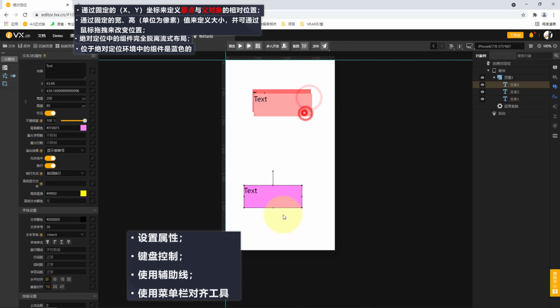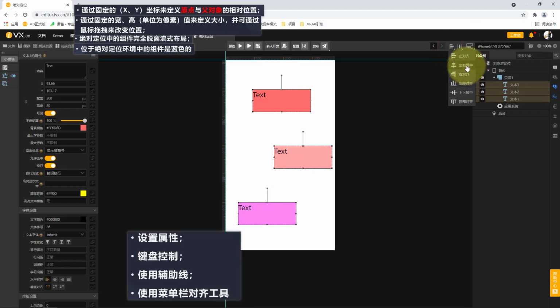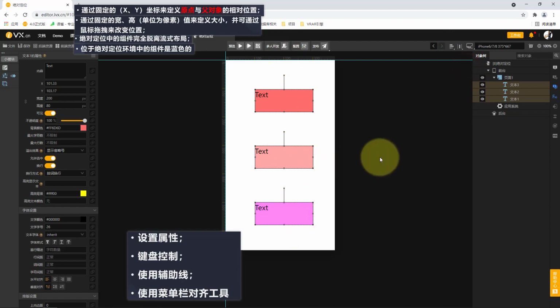I hope the three elements are vertically equidistant, so I can choose the vertical equal spacing function here, and you can find that it automatically makes them equidistant, and the distance between each pair of elements is exactly the same. Similarly, I can also cooperate with the left-right centering effect to make it centered, so that we can quickly align.